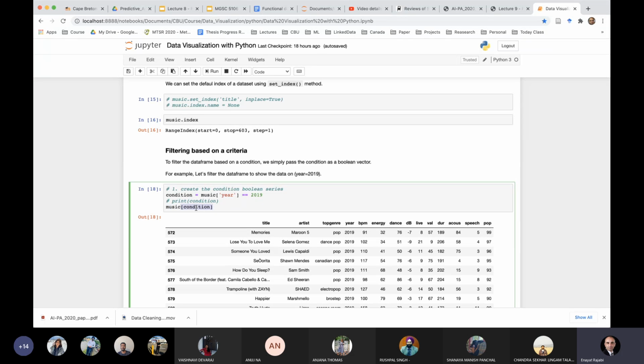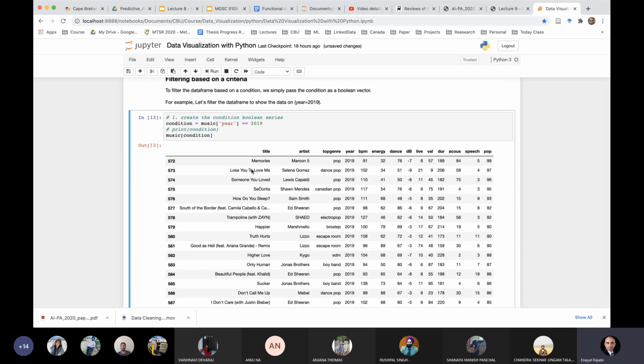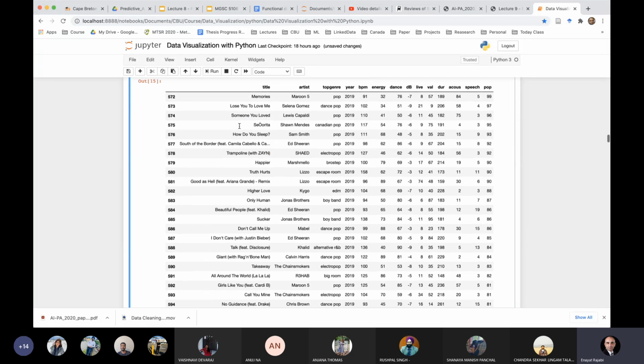If I run that, you can see the list of the records that all of them have 2019 in the year, right? Similarly, you can use this condition inside of your data frame, saying it's a condition, not a column. What's the condition? The year should be equal to 2019, and it should give you the same output.